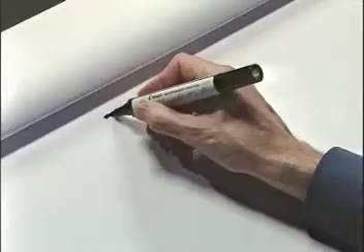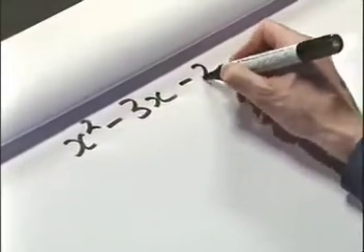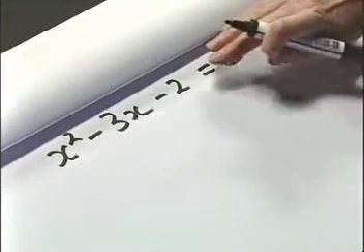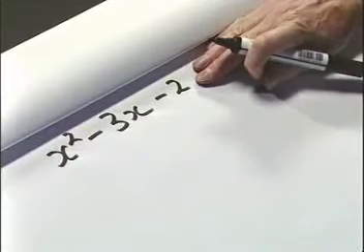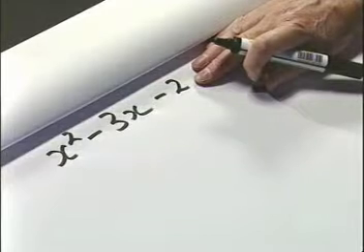So bearing that in mind, let's have a look at our trial equation, if you like, the one that we've used to start off each of the last two sections, x squared minus 3x minus 2 equals 0. And let's think how we can solve this by using a graph. Well, let's just look at this bit, the x squared minus 3x minus 2, and think of it as a function, not as an equation equals 0, but just a function.